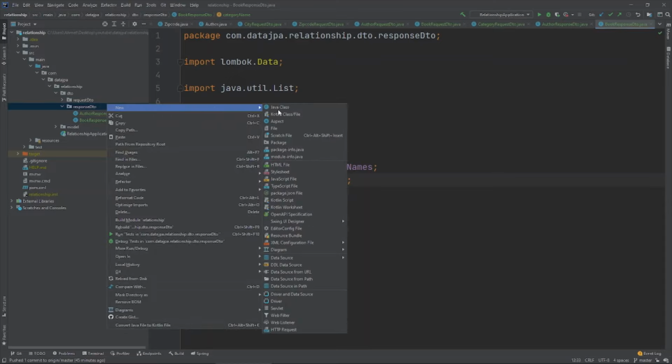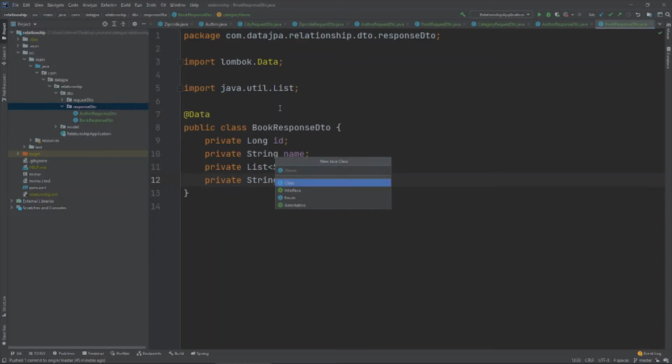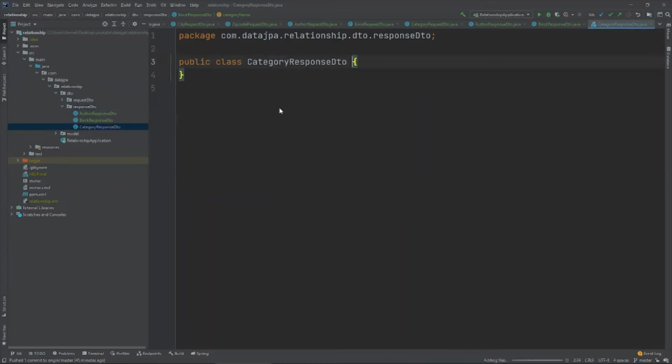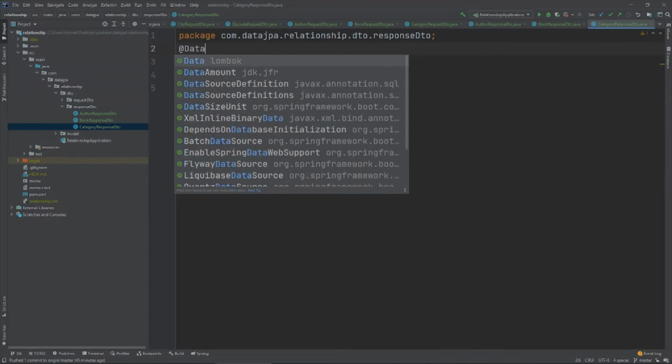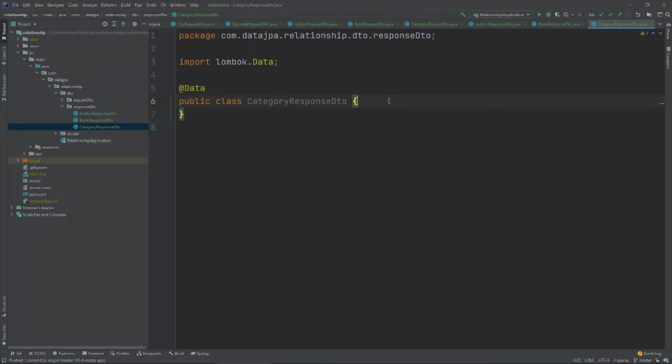Our last response DTO is the category response DTO. Annotate this with data for getters and setters. Our first field will be the ID.